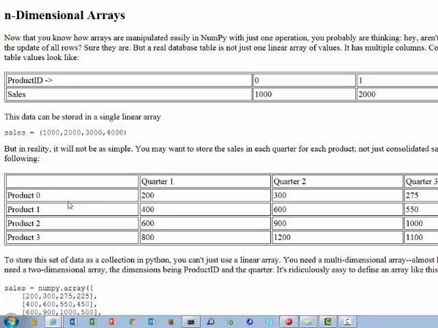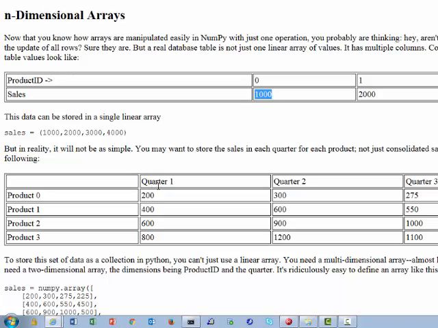Quarter 1, so product 0, quarter 1, the sales is 200. Quarter 2, the sales of the same product 0 is 300. Quarter 3, 275. Quarter 4, 225. So if you add that up, it becomes 1000, which is what was here. But it's actually more granular in this case.